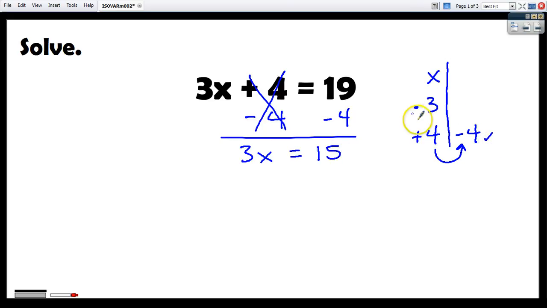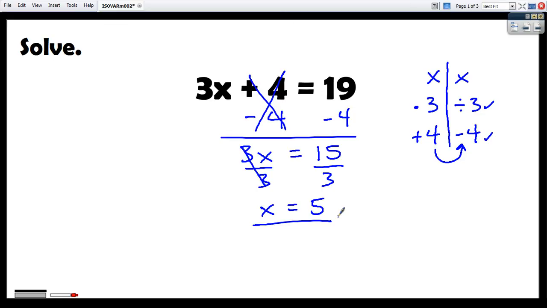Now, the other step that was in this equation, or driving directions, was to multiply by 3. So now we need to undo that. Well, the opposite of multiplying by 3 is to divide by 3. So over here, if I divide by 3, what I do to one side, I do to the other. Multiplying by 3 and dividing by 3 cancel each other out, or think of it this way, 3 divided by 3 is 1, or 1x, and 15 divided by 3 is 5. Takes care of that, and it gets me back to my original starting point, which was x equals 5.